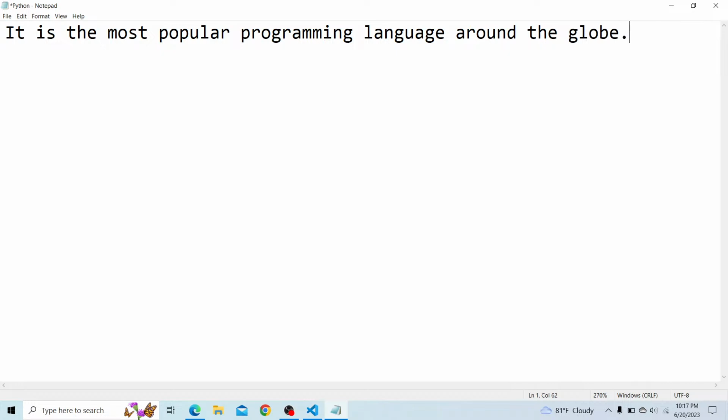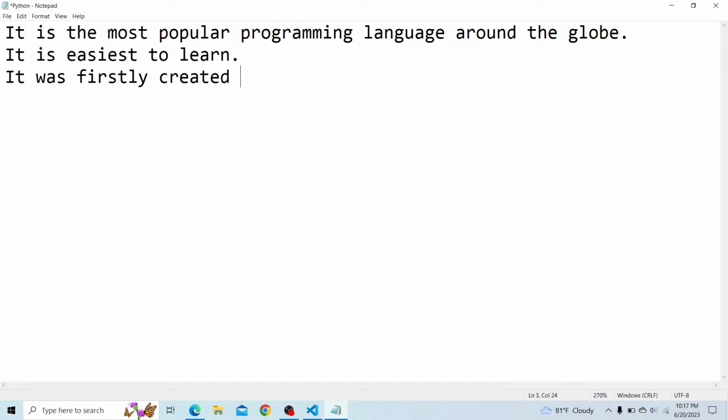It is not the easiest, but easiest to learn. And it was first created in 1991 by Guido van Rossum.